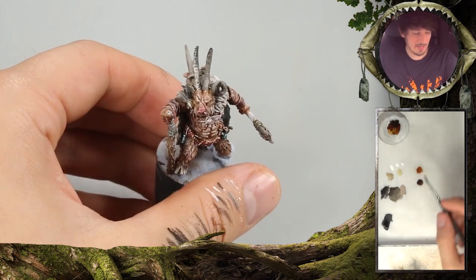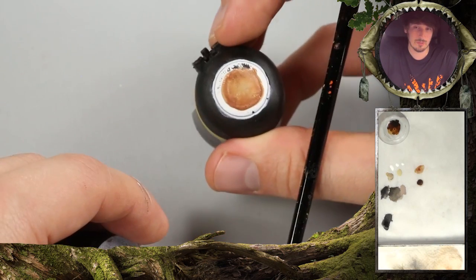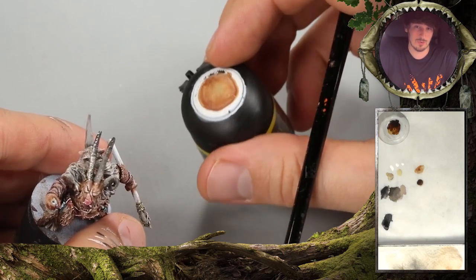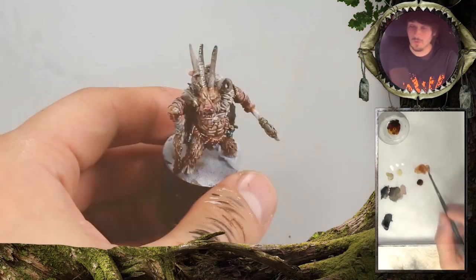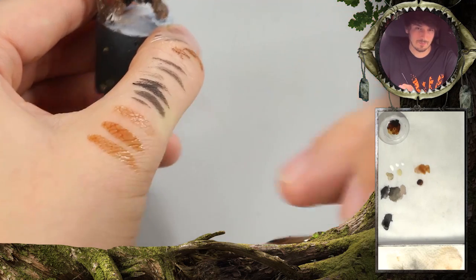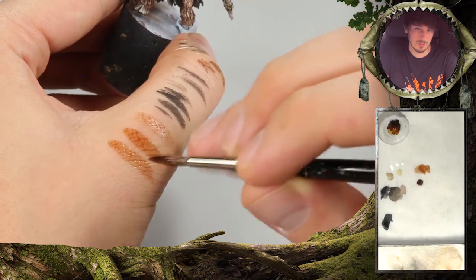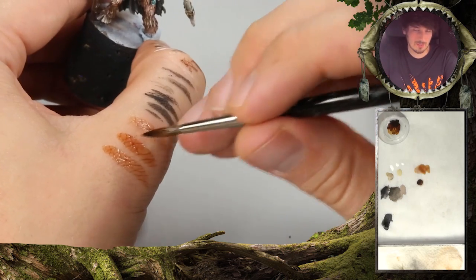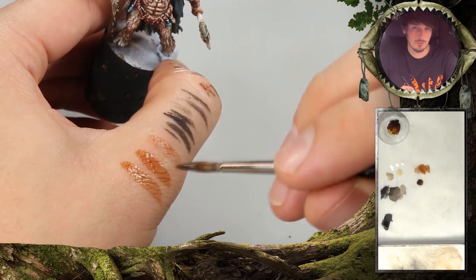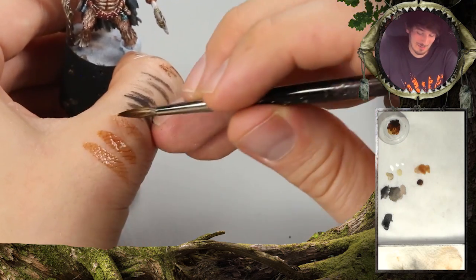For the next step, we have some Griffon Sepia from the wash range. It's very important to know the properties of your colors, and it's very practical to have them on the lid already, so you see what you get. So for the Griffon Sepia, you see it's a great color that, even if you apply it thickly, will not really cover the color underneath. It will also build some kind of volume, and therefore we can use it perfectly to tone and to satinize parts. I don't believe that's a word. No, well, now it is.